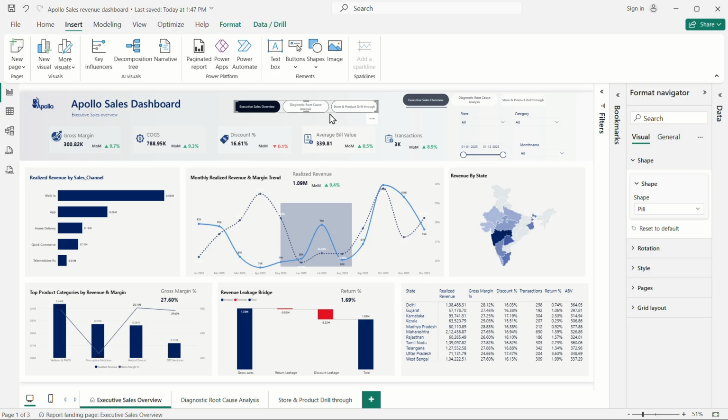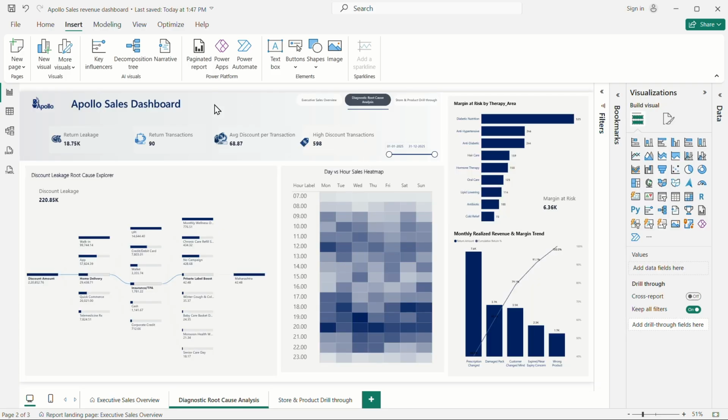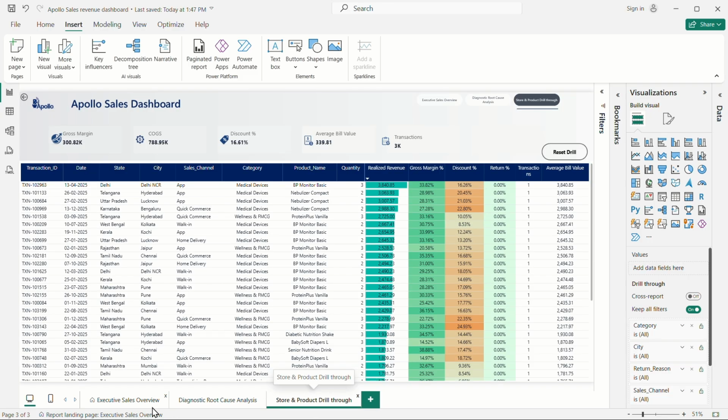Make sure you add this on all the pages. If you want to add it in the second page, you will click on it and you won't find the page navigator there. So you need to go to all the pages and add it the same way that you added it in the first page, and you will see an amazing function here.